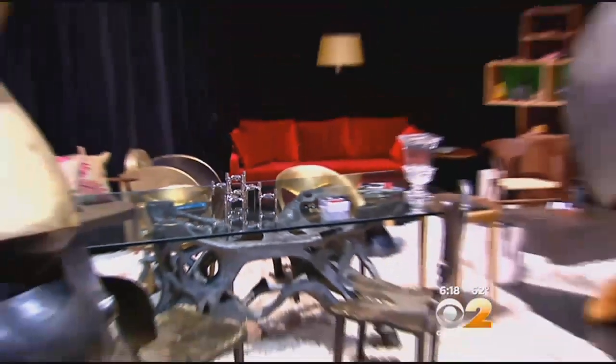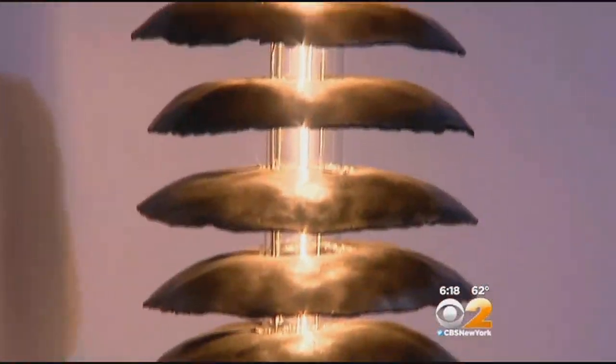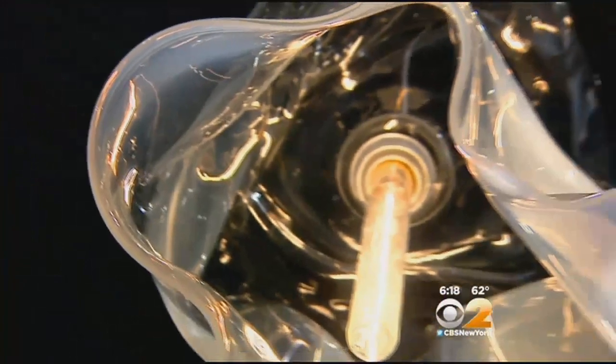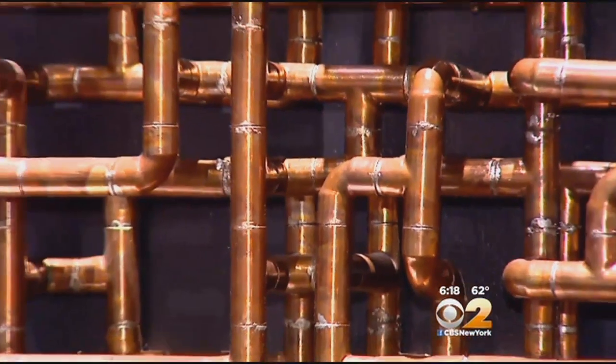We receive hundreds of applications that get juried by editors in the design field, and we whittle down to the best designers all over the borough. The featured artists were hand-selected and challenged to transform their own section of the showroom. Many of them give everyday household items new purpose.